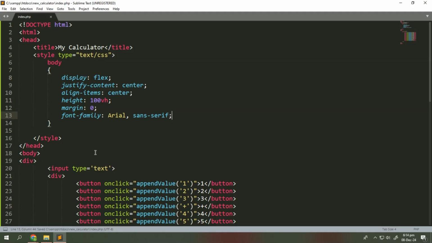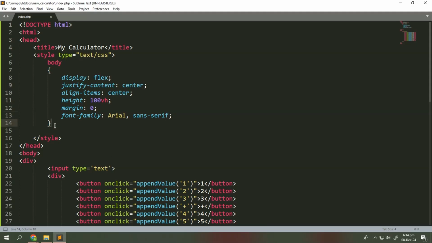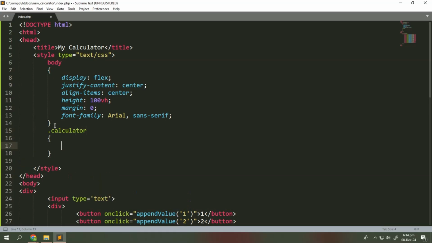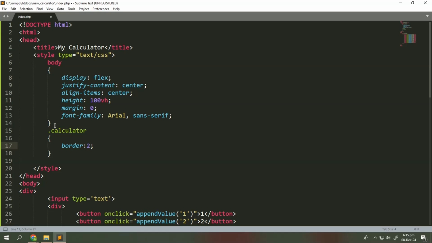Now, let's review the output of the body tag to ensure that the content is displayed correctly and aligns with our intended design and functionality. After finalizing the body styles, we will proceed to design the structural layout of the calculator. Once the structure is complete, we will test its output to ensure it meets our design and functionality expectations.